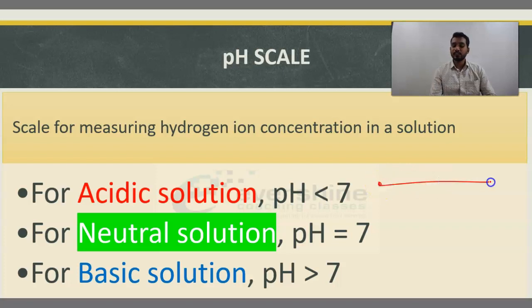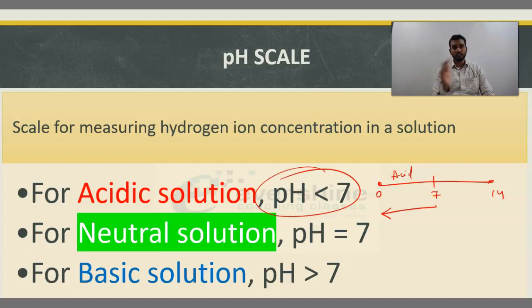In pH scale, generally we have three things: 0, 7 and 14. We classify. The one which is below 7, that is pH less than 7, is called acidic in nature. How much it goes? Less, 7, 6, 5, 4, 3, 2, 1, 0. As it reduces, that much it becomes strong. So 6 is weak, 5 is a little strong, 4 is a little bit strong, 3, 2, 1. 1 is highly strong. Okay. Similarly, 8, 9, 10, 11, 12, 13 and 14.